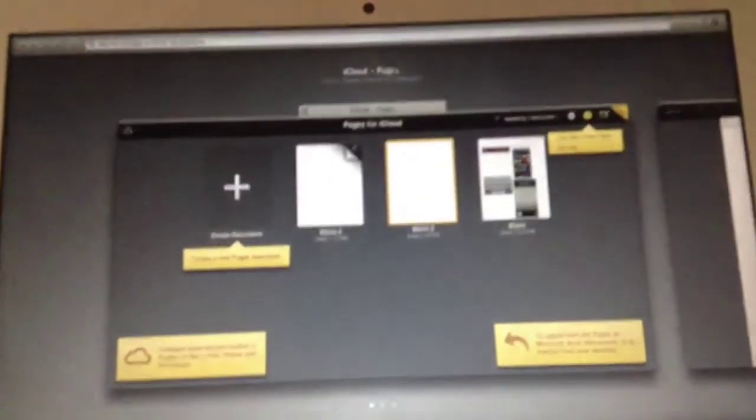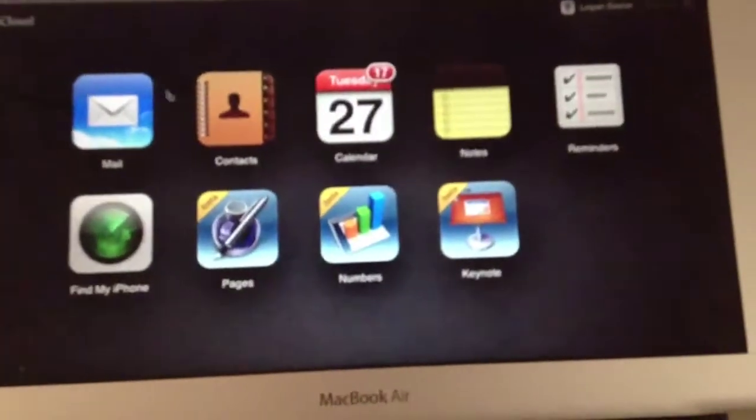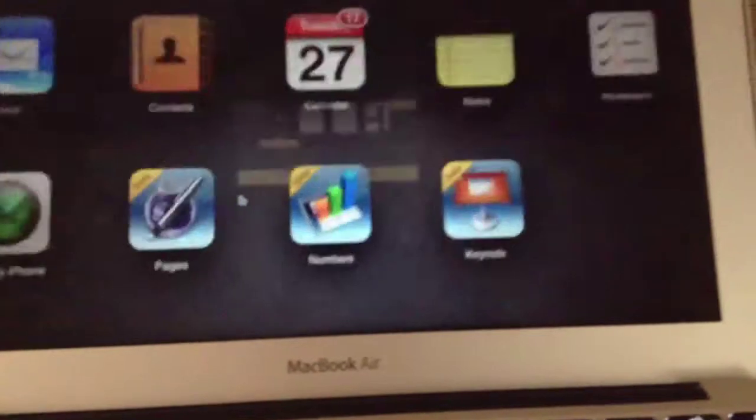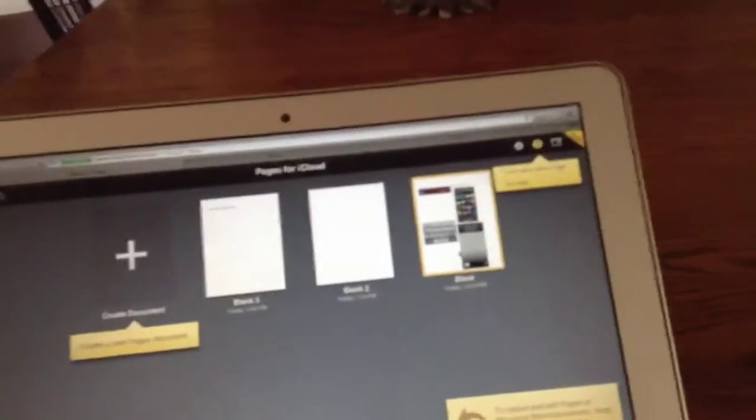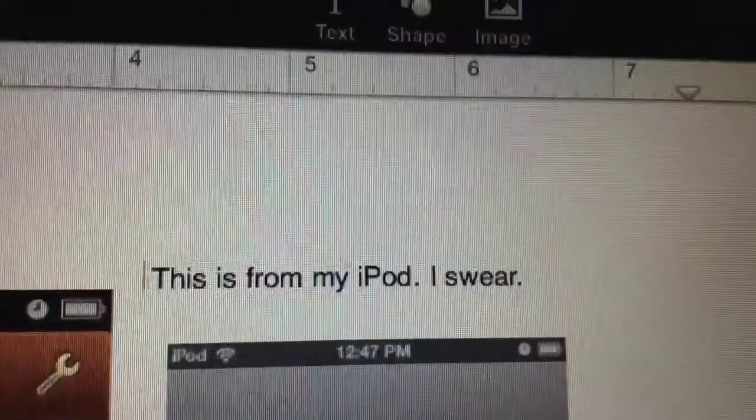Let's just get out of that tab and go back to iCloud. Actually, no, there's iCloud, yes. And let's get out of that, and something I figured I would just do to prove that I'm not insane and lying. Here is something I have on my iPod just to prove that iCloud is working. Except I can't seem to go into it. There we go. Again, hopefully in the beta, the stability improves, because right now it's really not the greatest. So, as you can see, I have written here, this is from my iPod, I swear.